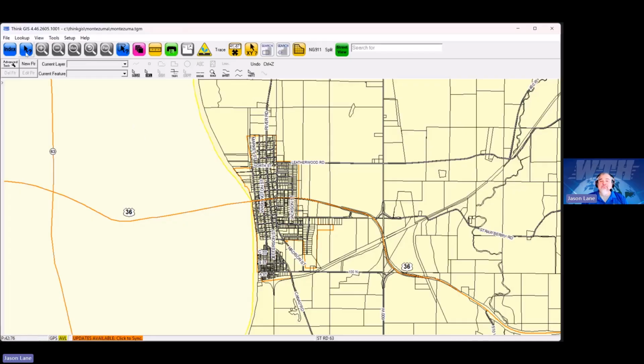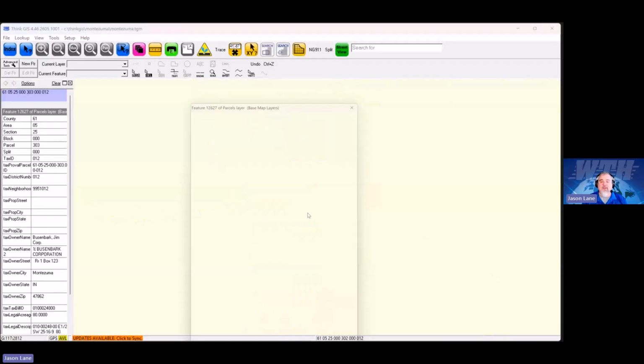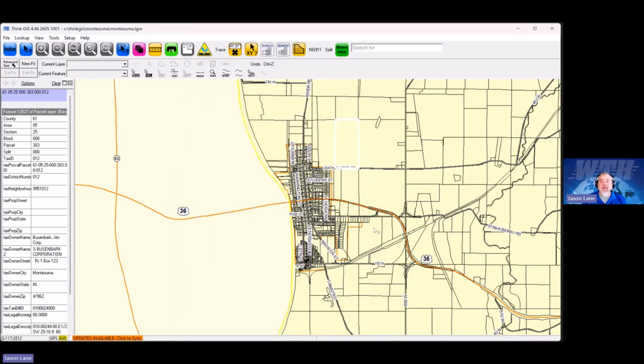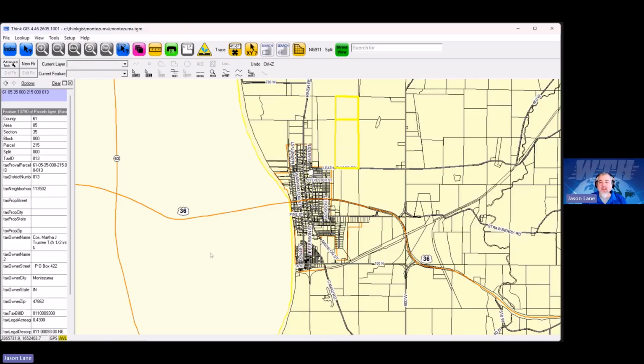Next over, like one that I have is just select feature. And what it does, and you may or may not use this much, but if I left click, it puts a little question mark on my cursor, and then anything that I click on. So if I just click here, it selects that feature and opens the feature window. And if I close that, that would be the same as, whereas a single click puts information in the information window along the left-hand side.